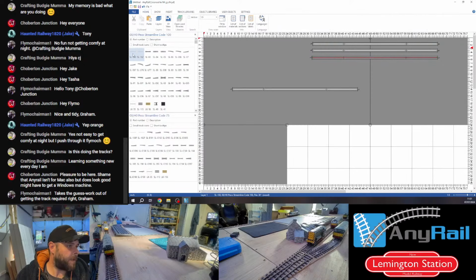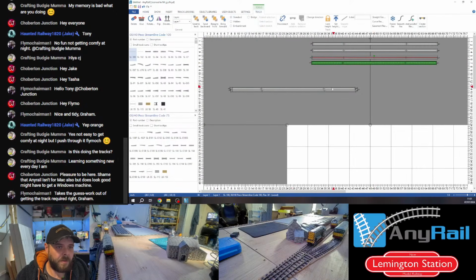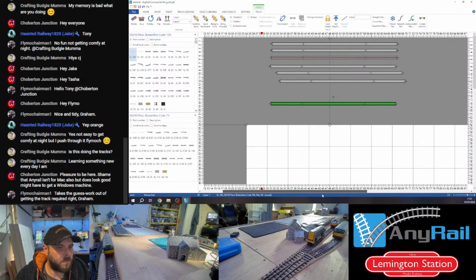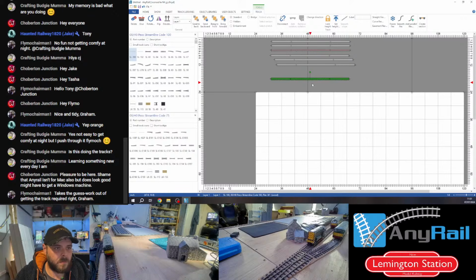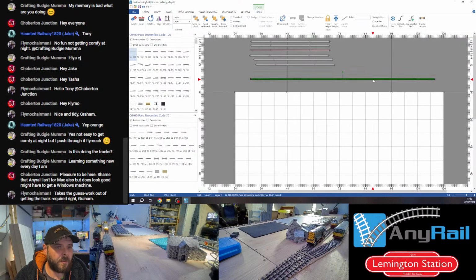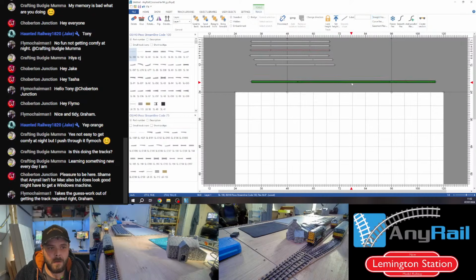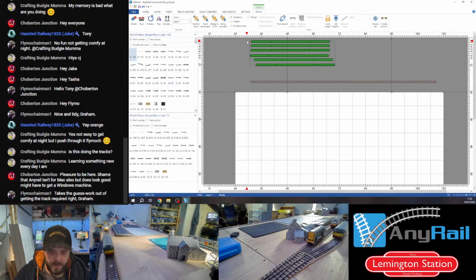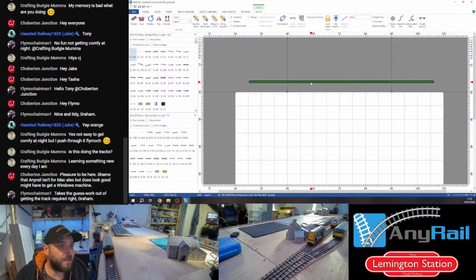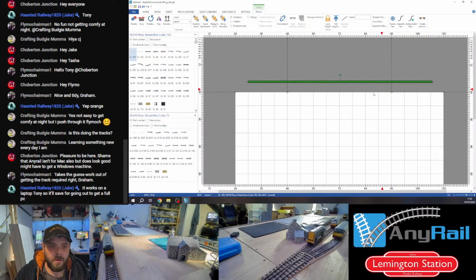So we'll get some tracks in here so we can build a little bit of a fiddle yard up. I'm not going to be worrying too much about the length of these tracks. I'm actually going to delete them because I'm going to make these all one, and then I'll cut them at the baseboard joints.